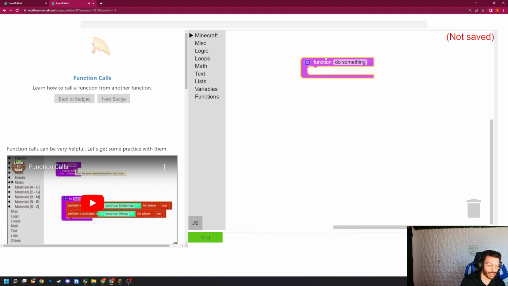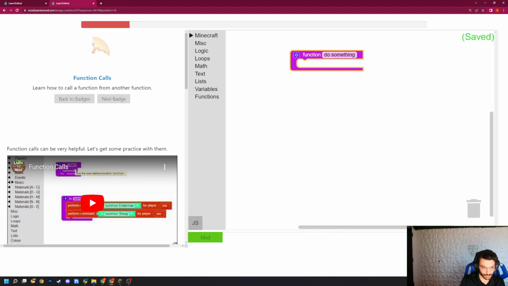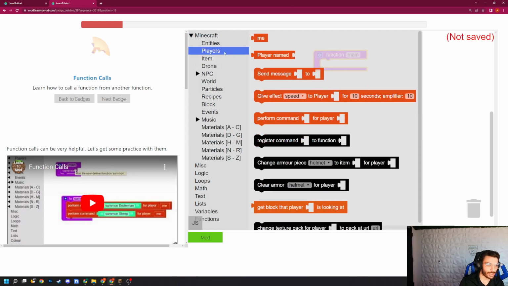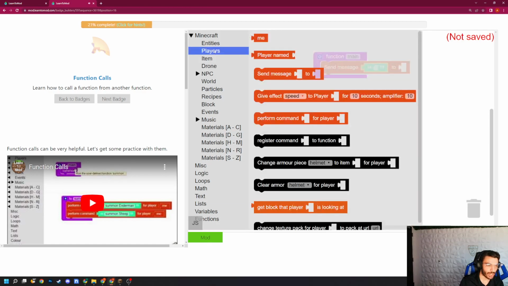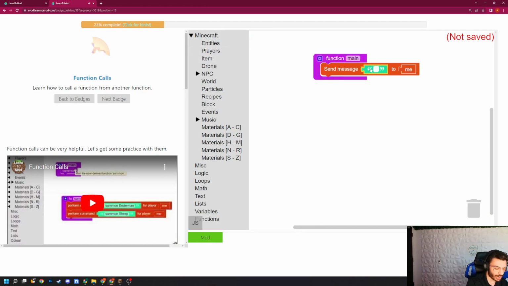So let's say I have a line of code here, right? And then with this, I'm going to go ahead and type in main. This creates a main program or a main function for everything to run through. And then with this, I can send messages, for example. I put a message box in here. I grab my text box and I grab my player object me, and I can go ahead and send a message, right? And just like that, you can use functions to run lines of code. And as a great programming fundamental, you should always run your main program through a main function or a main class, as you'll look at later in life.